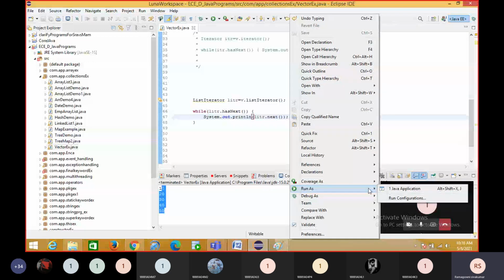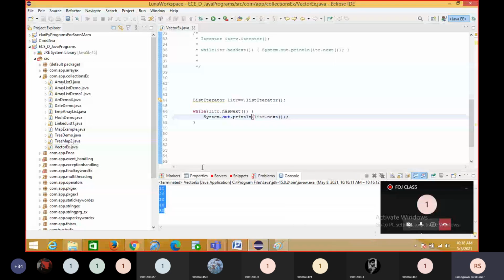See, I have printed here by using list iterator, in the forward direction.